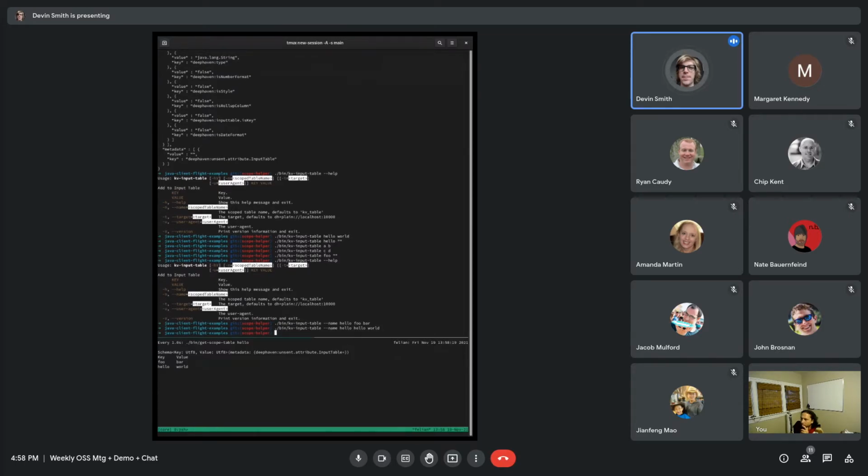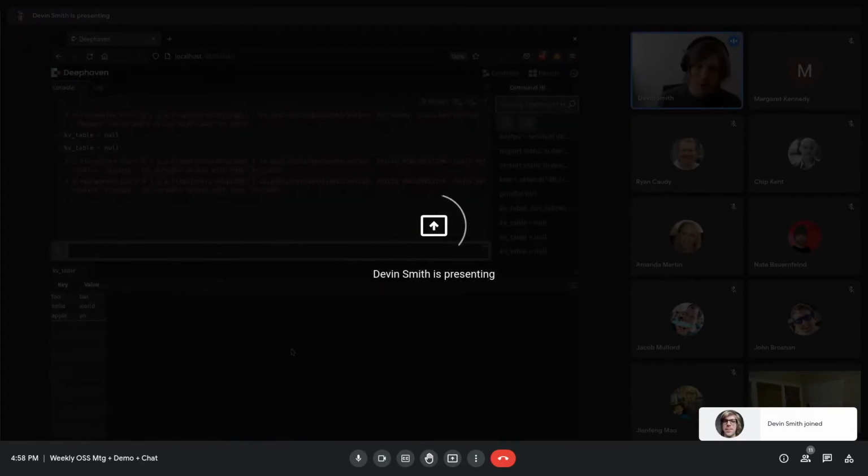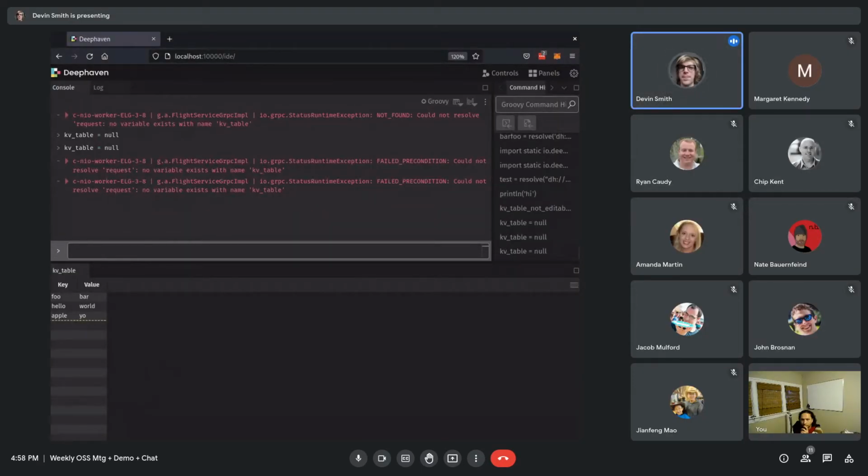We'll go ahead and jump over to the UI, give a quick demonstration of what this looks like from the web UI. Let's make sure I've got the right window here. So here we go. Here's exactly the same table that you were seeing via the command line earlier.